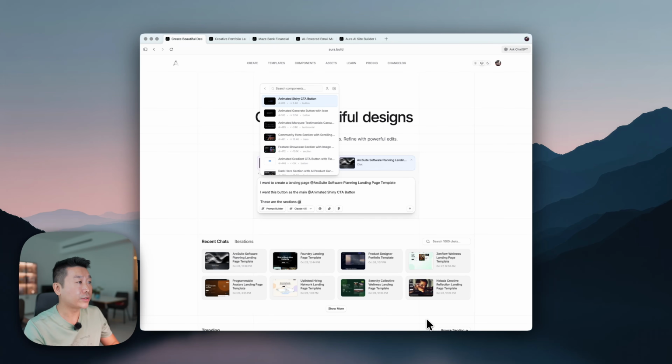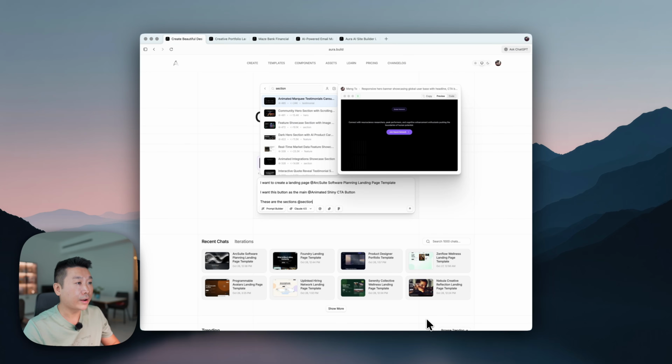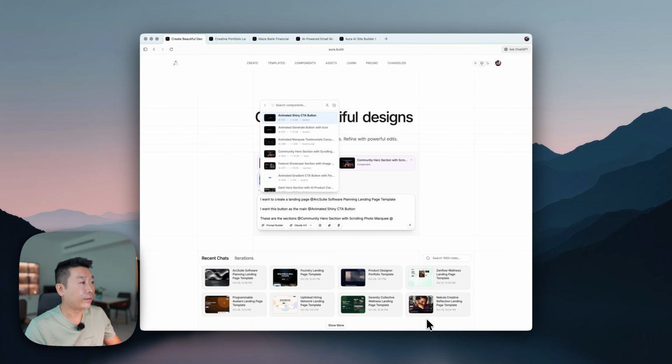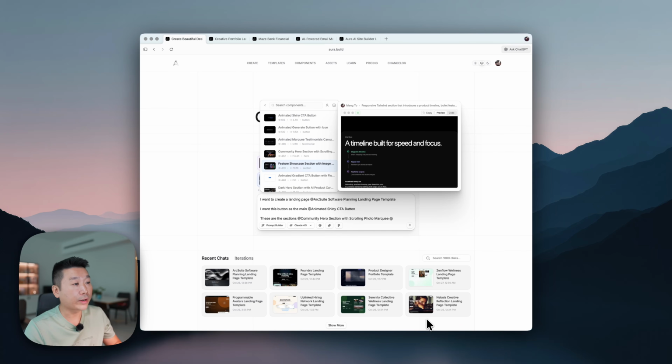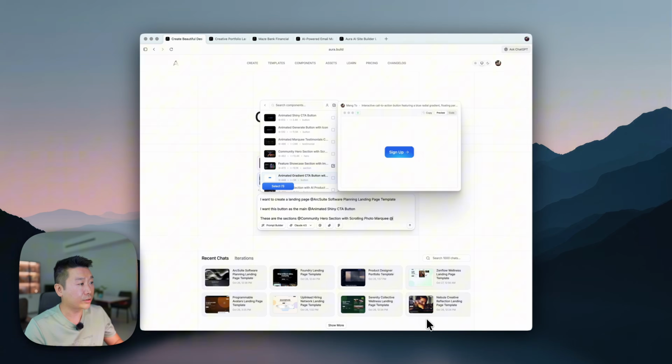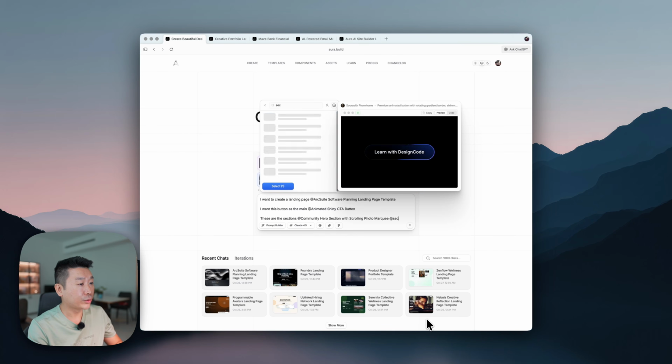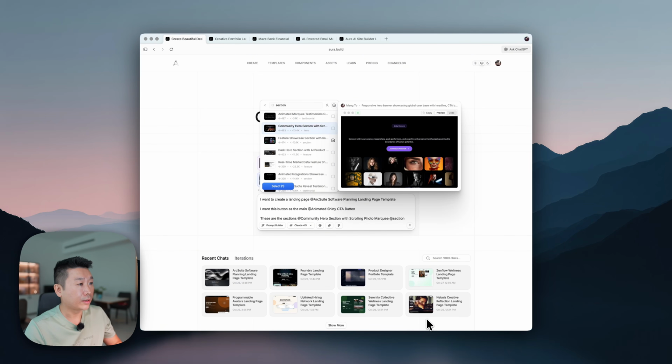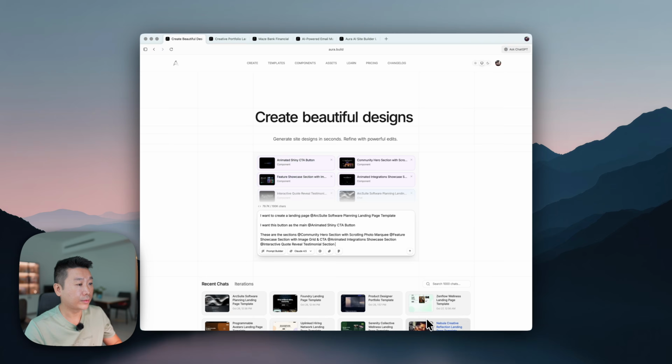Then I'm going to reference the section, and I have so many sections, right? Let's say I want this one, and I can also press shift. So press shift, I want this one. Make sure to search for section. So again, I want this one, and let's say I also want this one and this one. Now I'm at 79,000 characters, so that's pretty good.